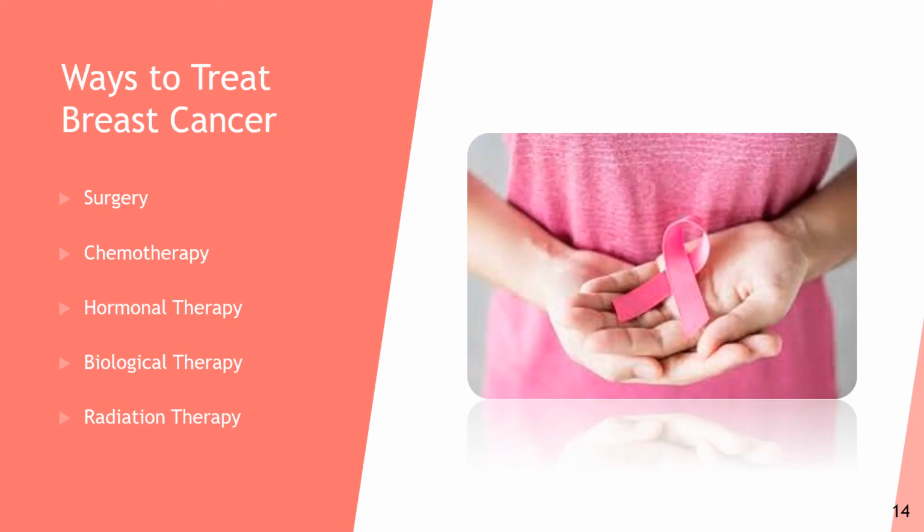There are many different ways to treat breast cancer. One of the most well known is a mastectomy, which is the surgical removal of the affected breast. Another surgical procedure is the lumpectomy. It is known as a breast conserving surgery. In a lumpectomy, they remove the tumor with only a small amount of breast tissue. And then we have chemotherapy, and they do something called neoadjuvant therapy, which is used to shrink the tumor before it's surgically removed. And by removing the tumor, it reduces the risk for local recurrence.